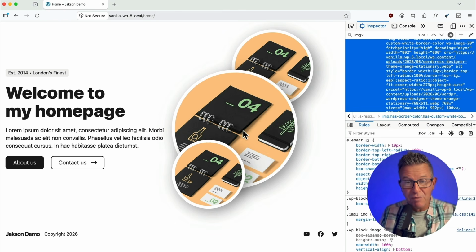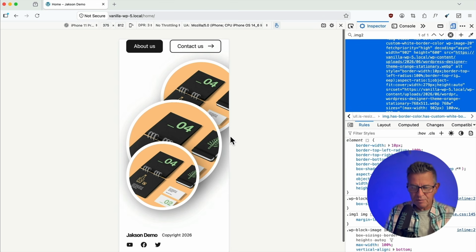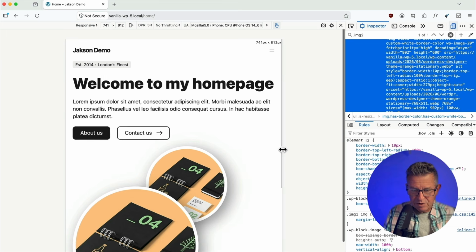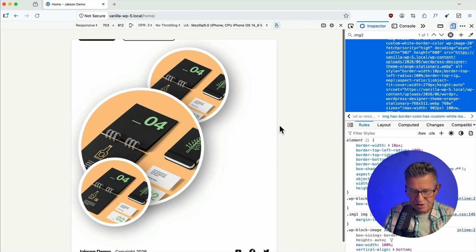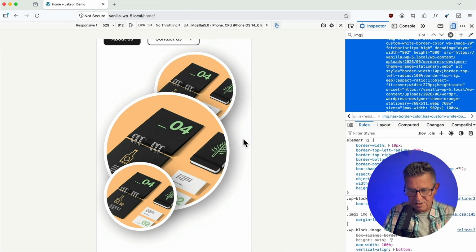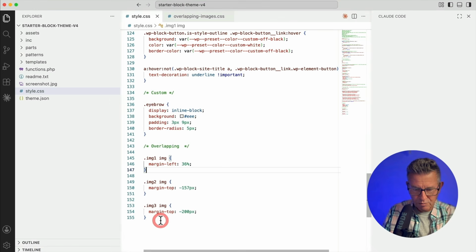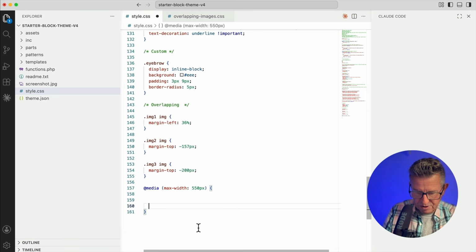But what does it look like on mobile or smaller screen sizes? Let's get into iPhone mode. Well, you can see immediately that we've got a problem, but it's only when it breaks. When it breaks, it's kind of okay, like there. It's when it gets to here that we want to give it a bit more space, yes? So what's that, 500, and let's call it 550. We get on here, we put a little media query in. At media, and we do max width 550px and open up the query.